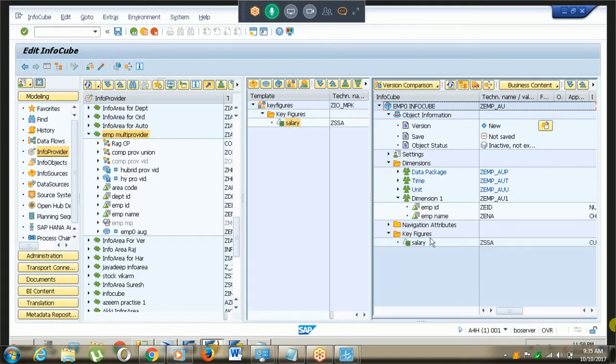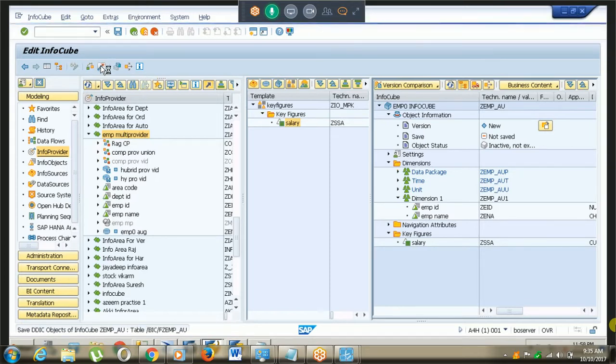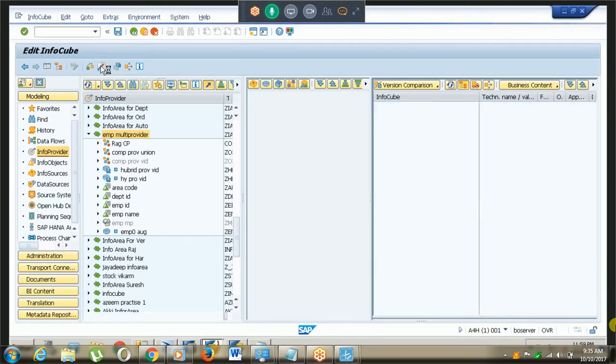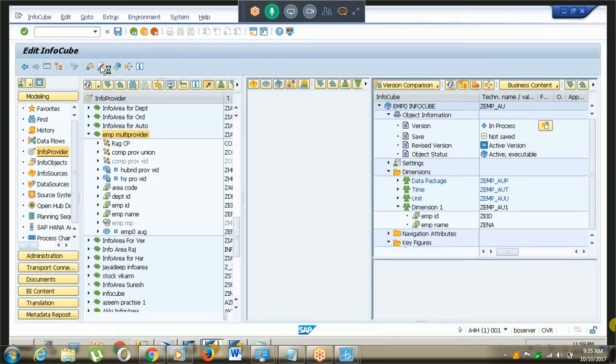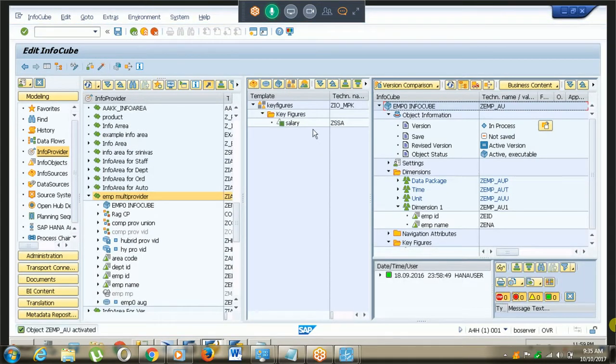I create the cube, then save and activate it.